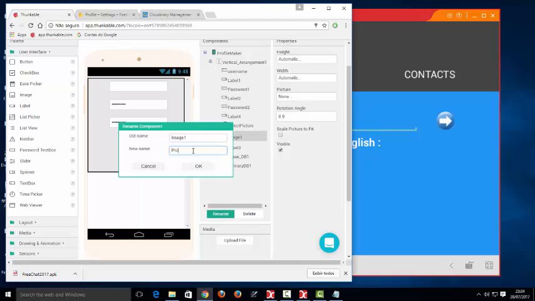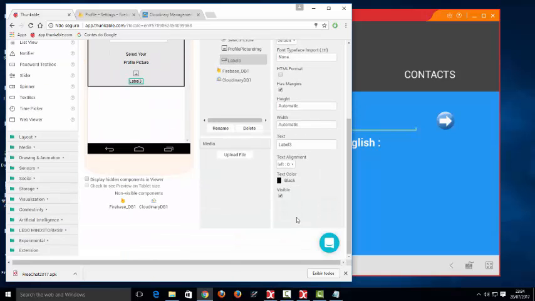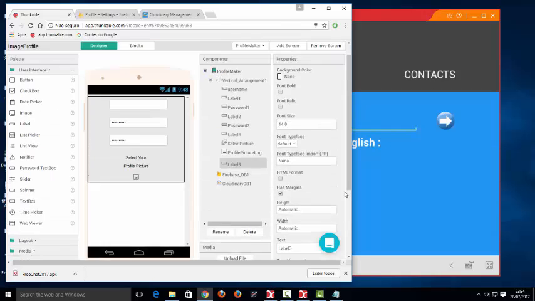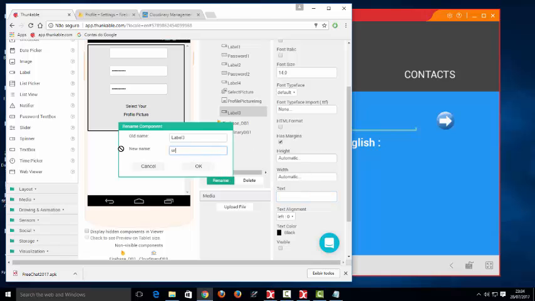This one is the profile picture that's gonna appear after we send the image to the Cloudinary database. And this one is gonna be invisible. No name. We're gonna call it URL name, URL image.